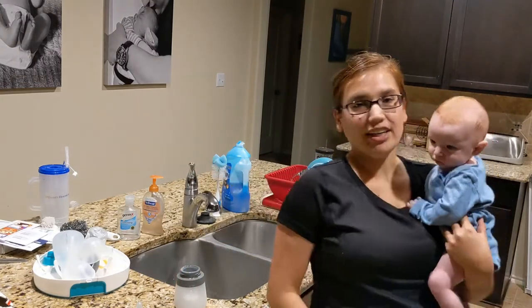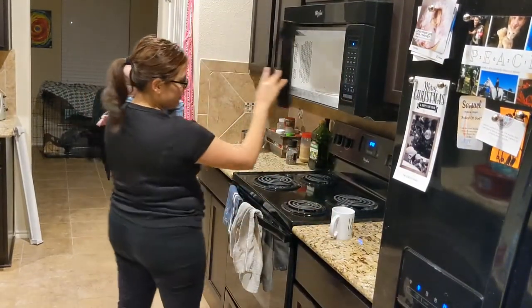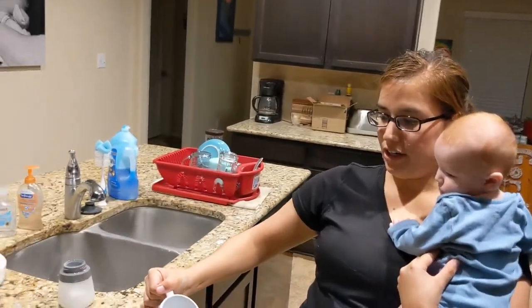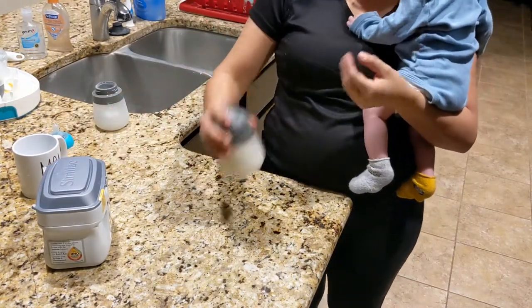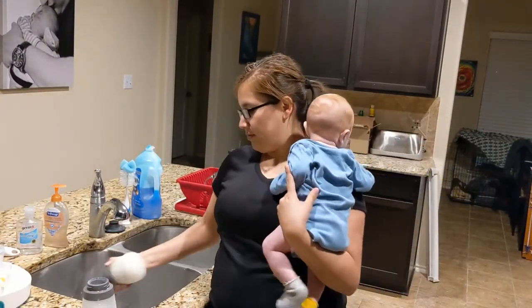So since Dad is ready, I'll go over and get the water. And I will pour it in here, but I won't pour all of it. I will do about 7 ounces because my baby eats about 6 to 7 ounces. So, and then I'll mix it up.